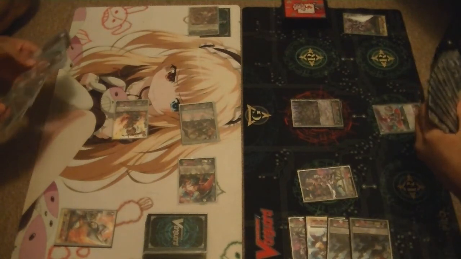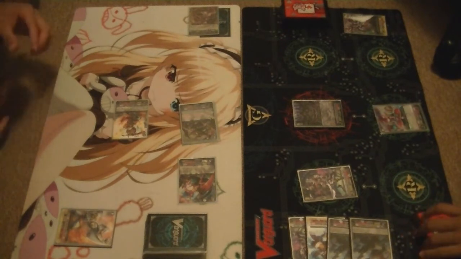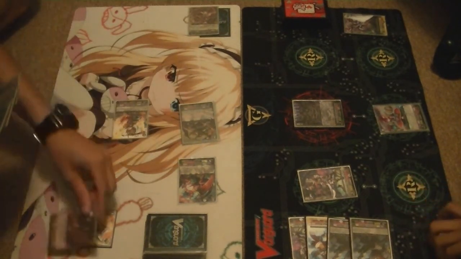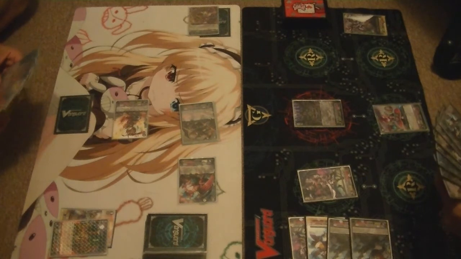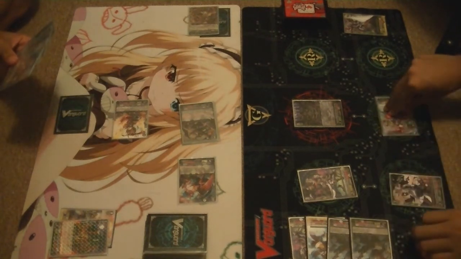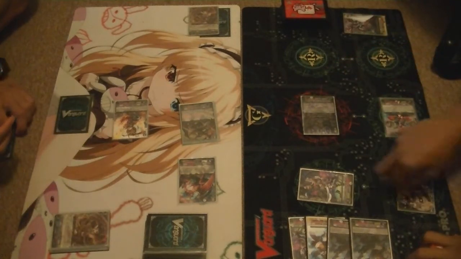How many cards are you in hand again? 7. Break right. Discard and bind a card. It, and I'm going to, oh. 26 Vanguard. Checking. 18 Vanguard.